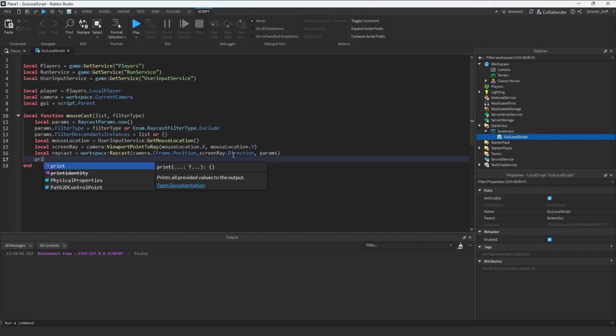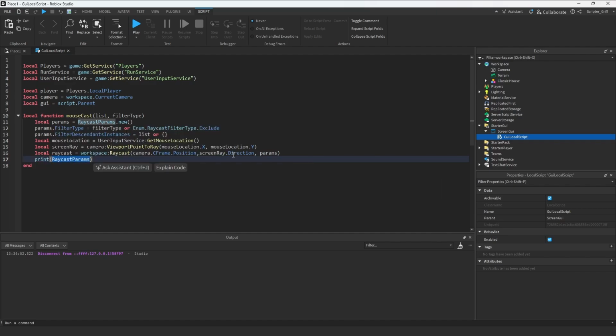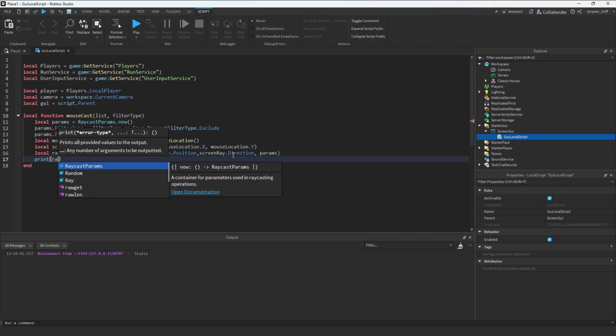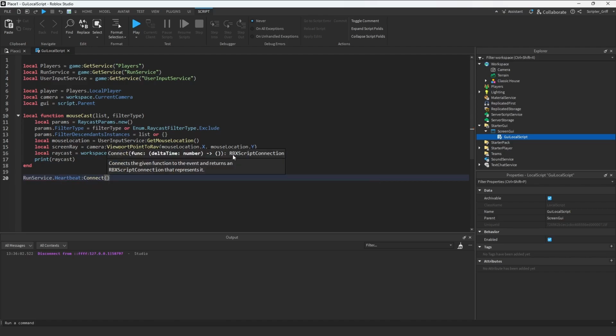And then we should be able to, if I just print the raycast for now, let's check everything's working. The raycast, that one there. And then use the run service dot heartbeat mousecast.